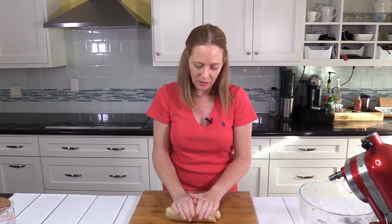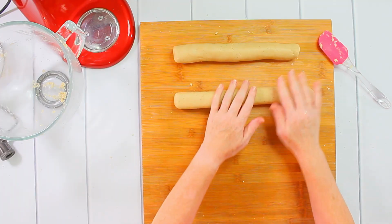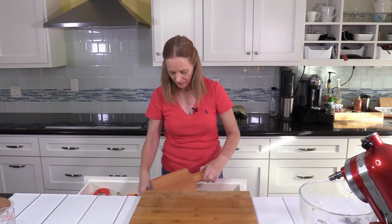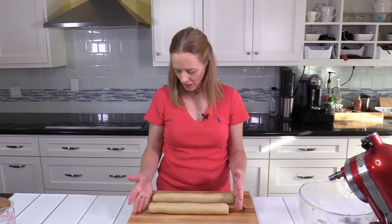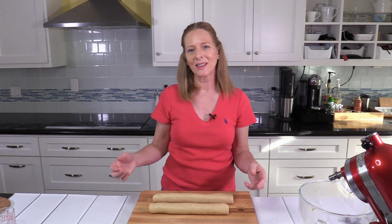And these strings will go into the fridge then to become firm, so I can cut them better for the individual cookies that I'm gonna cut out of these strings. Yeah, okay, so I put this on this board, and now it goes into the fridge, and I will check this in between and see if they have become firm enough to be cut, and then I will continue with the next step.